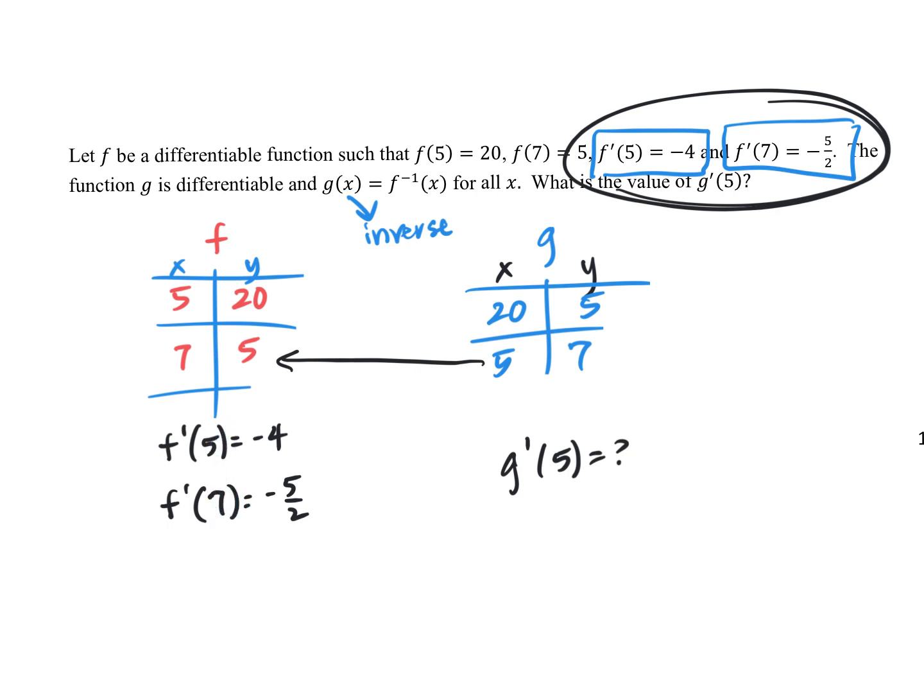Agreed. We got to go say, oh, if the function had the derivative of negative 5/2 when x was 7, and then my y was 5, the inverse will have the derivative of negative 2/5 when x is 5. Whew, that's a lot. We're going to keep going with that tomorrow. That's hard, I think.